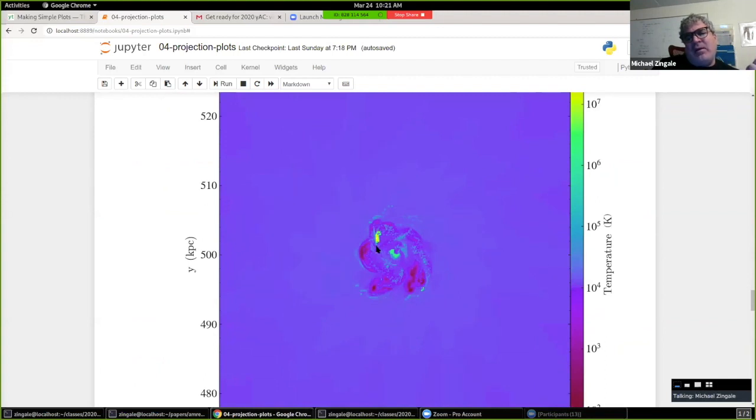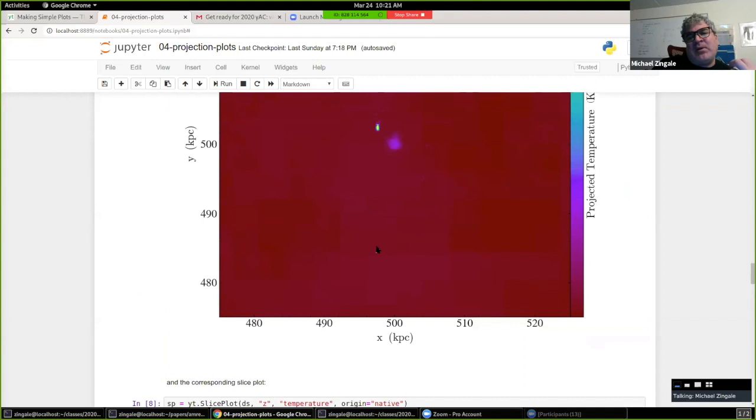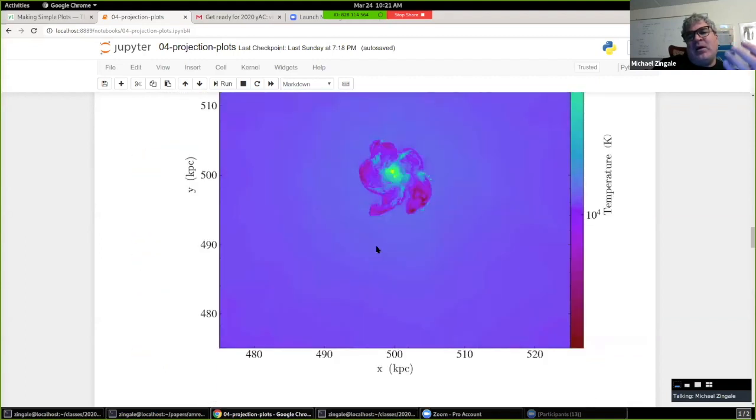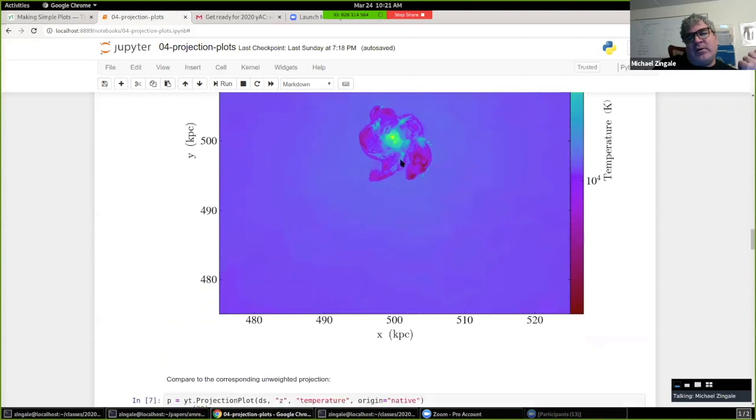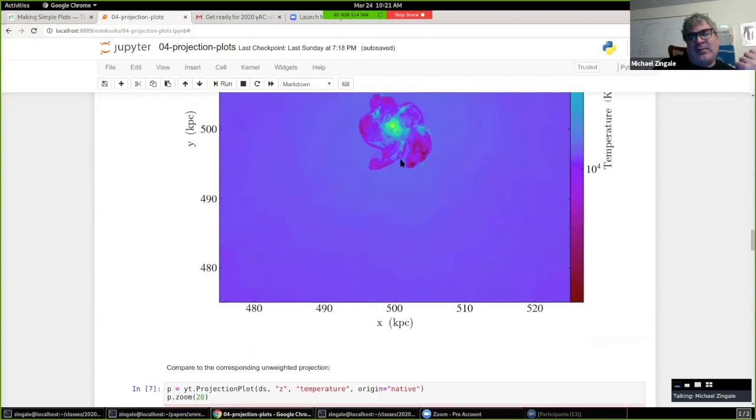If this is your simulation, you probably get value from all three of these visualizations. But in terms of understanding the dynamics of what's happening, the density weighted projection probably is more closely aligned with your intuition in understanding where the temperature is based on where the material is, where the mass is.